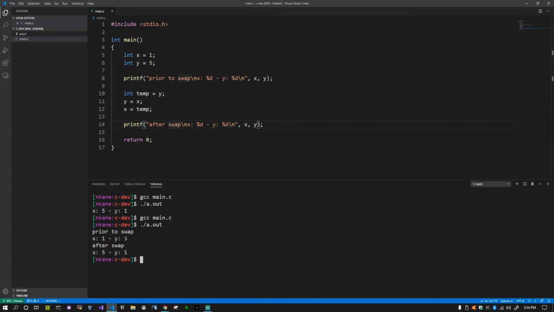So prior to swap, x was 1, y is 5, and after the swap, x is 5, y is 1. And you can see that we're not changing the order of the variables inside of our print statements, but we are indeed swapping the values by making another temp variable to store while we overwrite the other one.